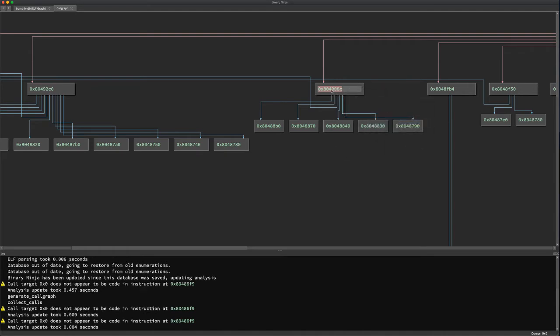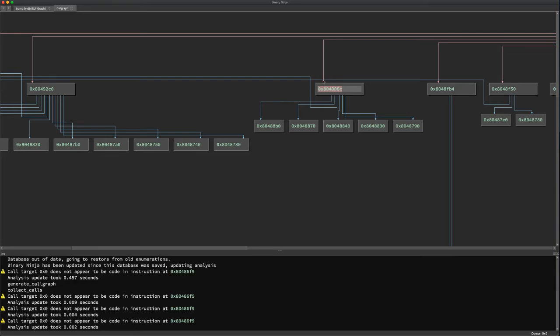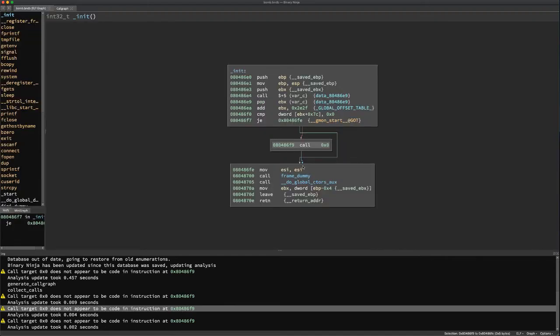Call target 0 does not appear to be code. I want to display this token. Huh.